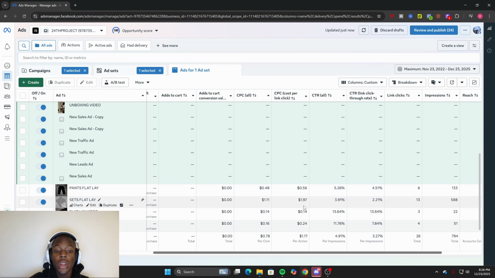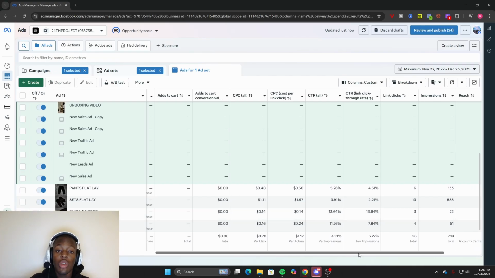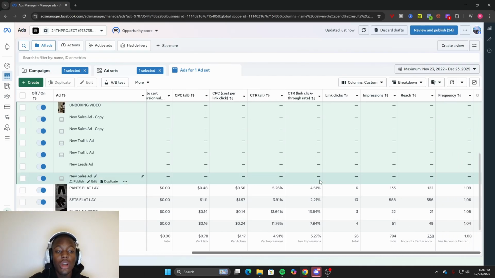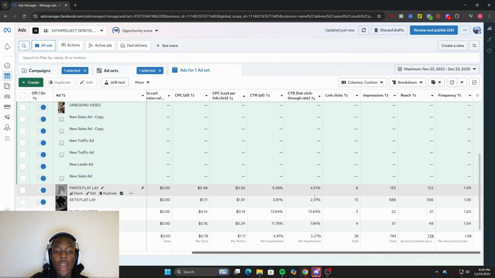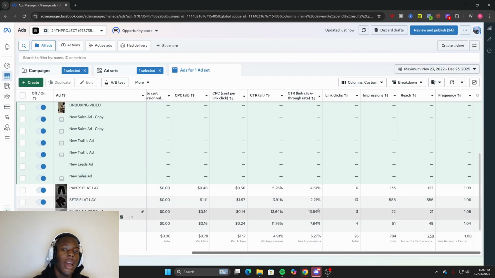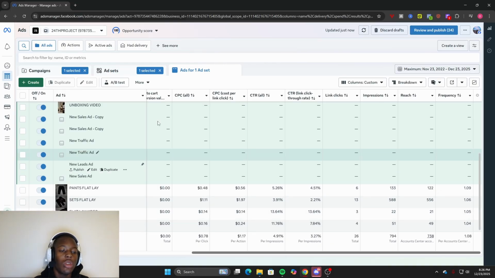Cost per link click is pretty high. Some of these are also good. CTR shows you how engaging it is, which is really good numbers for what we're looking at, since they're all above 2.5. Link through rate says that obviously the engagement of where I'm sending the ad to is performing well, right?